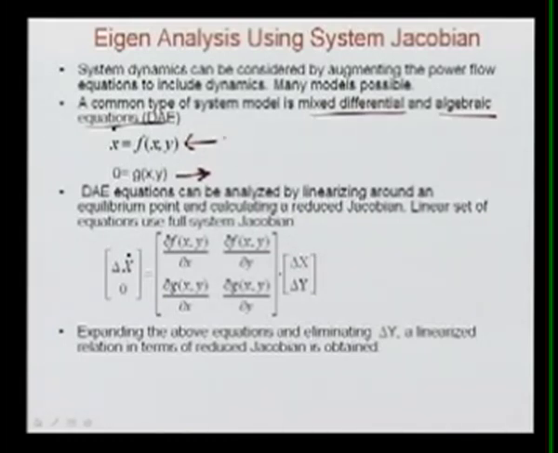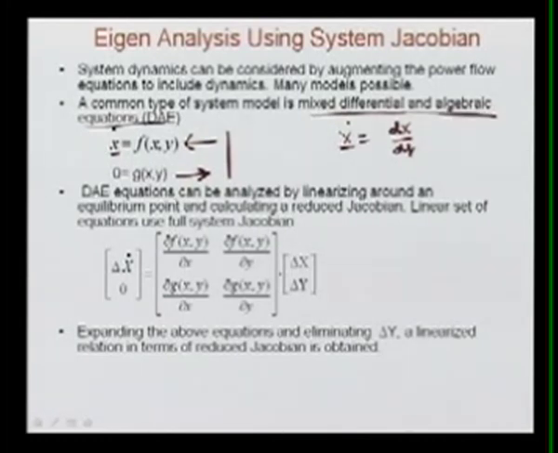So, this is a combination, you can say a mixture, of a differential equation. Here is a differential equation. This x dot is nothing but dx upon dt, and x is the state of the power system. Here x and y are variables, and this is now called the DAE, the differential algebraic equation.